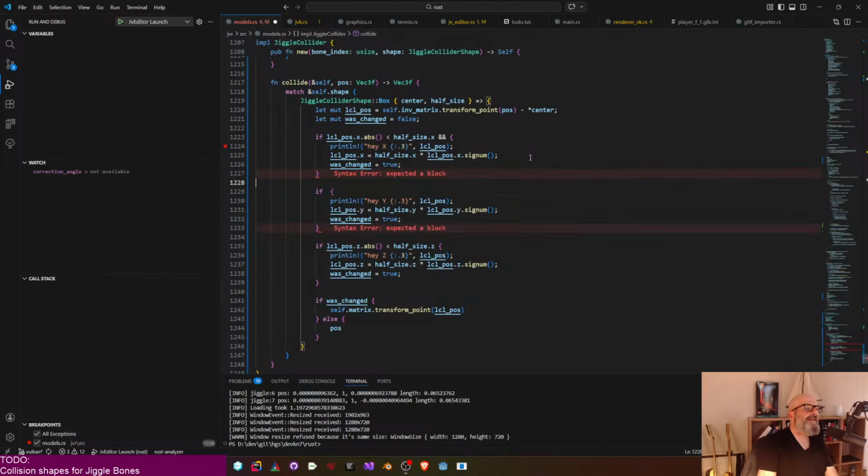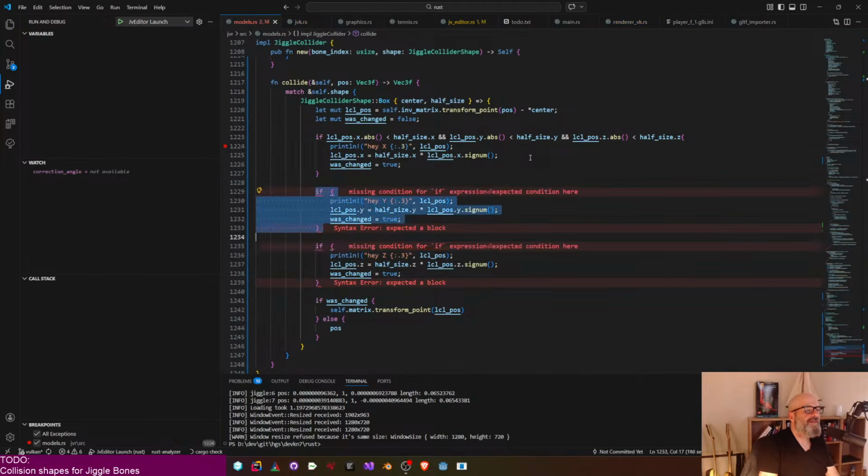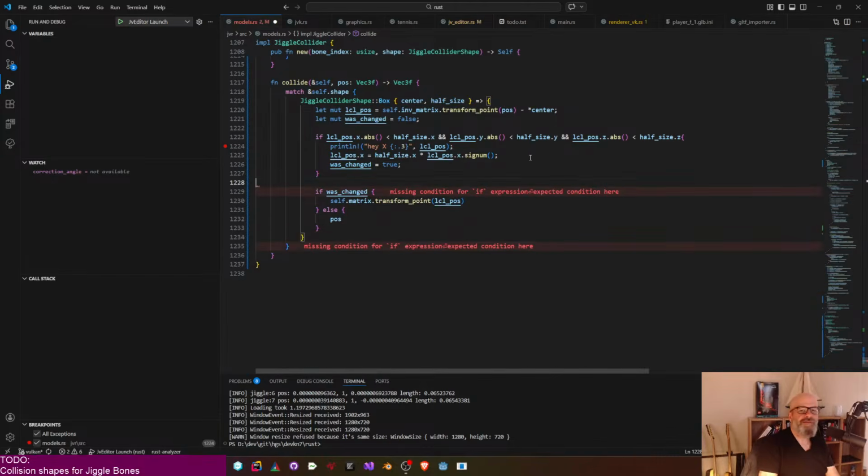You can see it's been a long time since I wrote collision code manually without going through an engine.